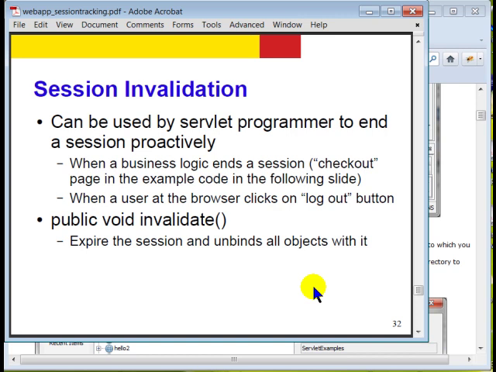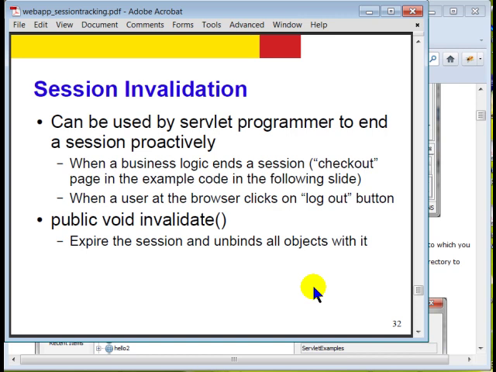Or you might provide a logout button in your application page so that the user can click it. That is an indication that the user is done with the application. The way you invalidate, meaning close the session, is by calling the invalidate method.